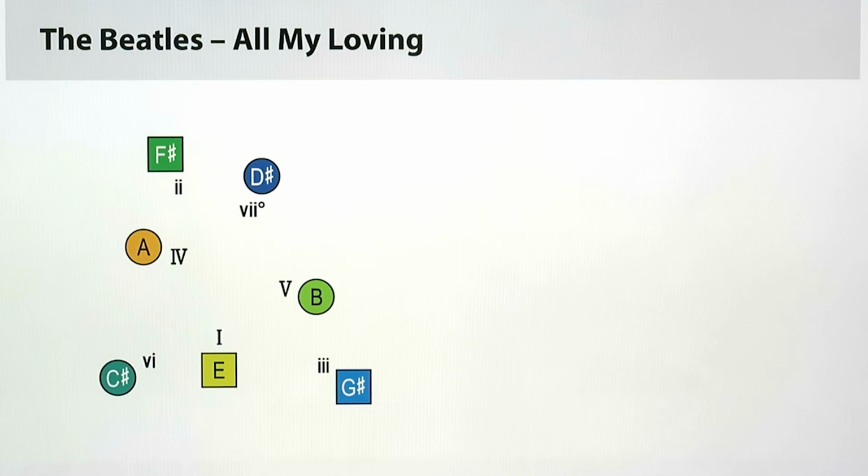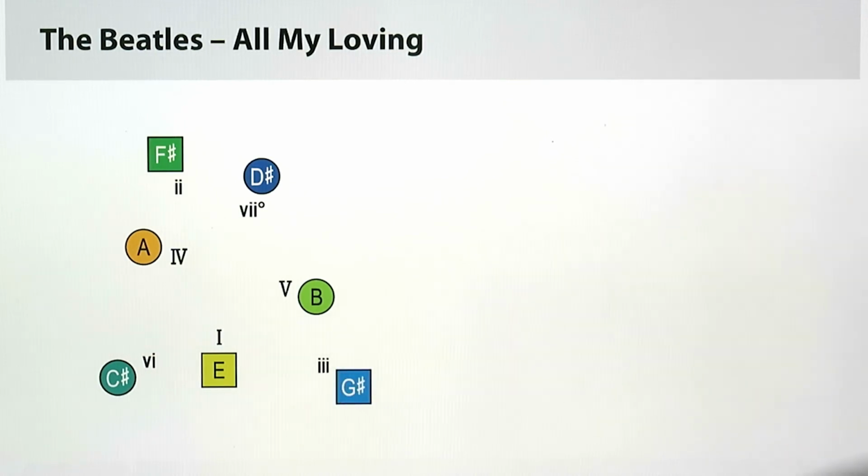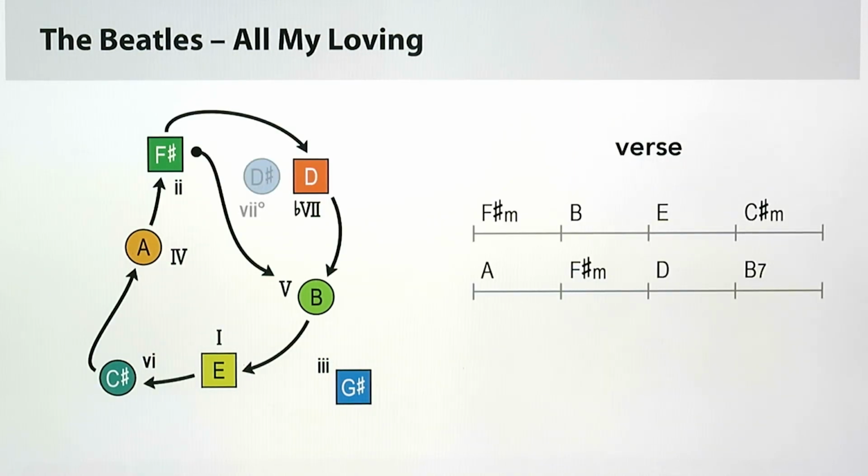And while each harmony is built from a combination of notes, we could represent each harmony by its root note, like the major 1 chord, E major, shown simply by the E note. In this way, we can picture different chord progressions by moving through their respective root notes. And in the verse section of All My Loving, this is what it looks like.